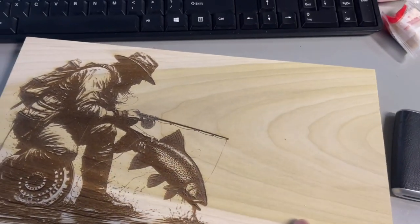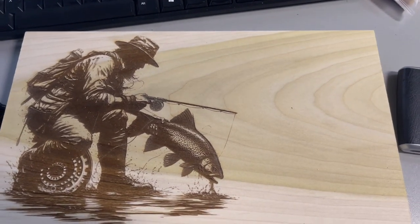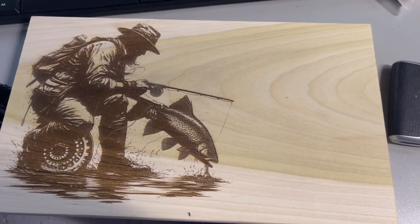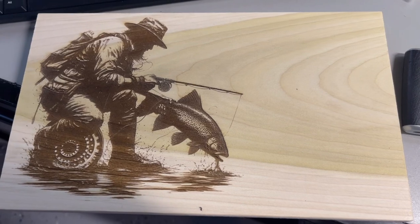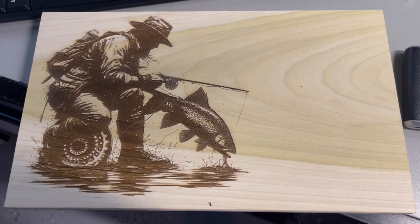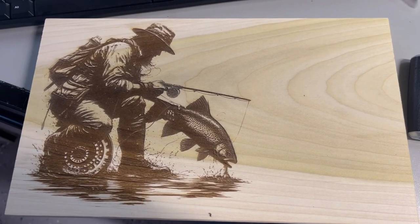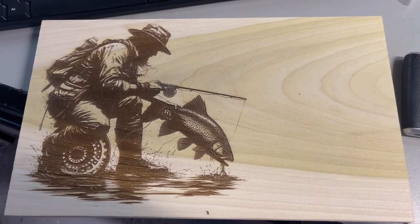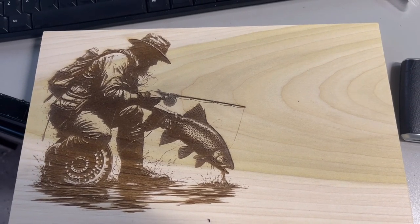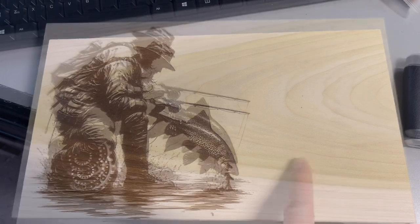trace out a box here by using the router, and I'm too tired to set it up on the CNC router, so I will make a kind of like a jig to be used with a regular router in case I want to build more of these in the future. Then I'll just have a jig ready and it should technically work. So I will try it out and let's see how it works.